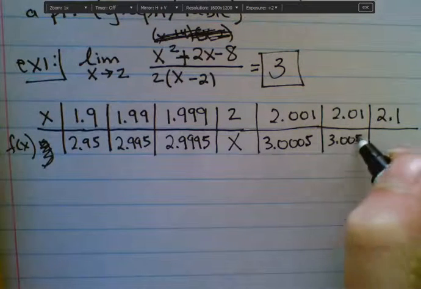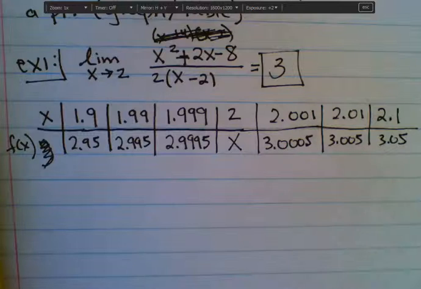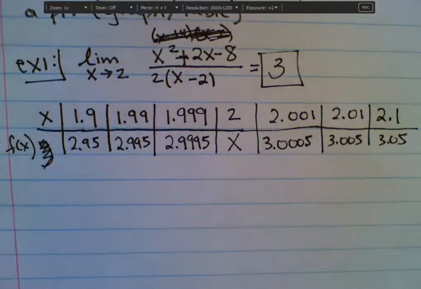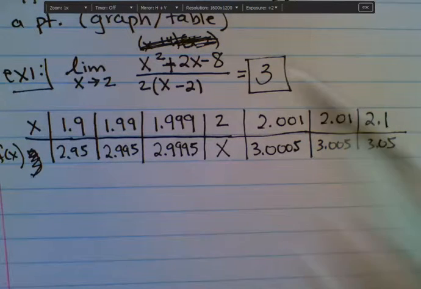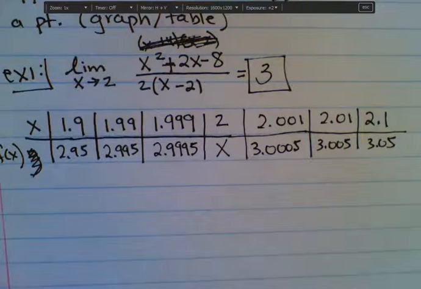So yeah, guys, your table is kind of your proof that it's approaching 3. So I don't want you just writing down 3, 3, 3, 3, 3. I want you to show me that it's 2.95, 2.995, 2.9995. We're getting really close to it. Again, remember, when you're looking at the limit, it's not the actual spot. It's as you approach it.